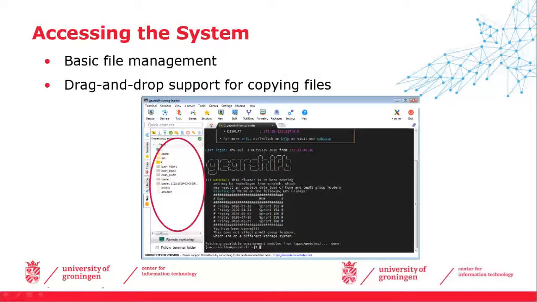So when you do that, you will basically get this screen. You will be logged into the gearshift cluster. You get this black screen over here where you can start typing commands. And on the left-hand side, you will see basically the file explorer of all the things that you have on the gearshift cluster. So all your files and directories on gearshift will be listed here in this panel. Most of the things that you would like to do with your files, so copying, uploading, downloading, renaming files, deleting files, all of that you can do here on the left-hand side, where you can, for instance, right-click a file and start renaming it.